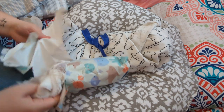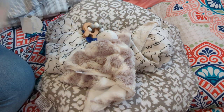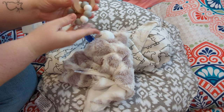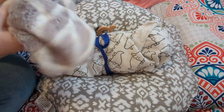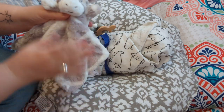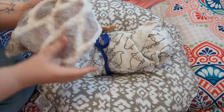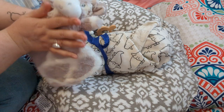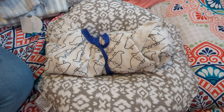Oh you guys, I think this is a lovey! We've got a little chomper — a wooden rabbit with gray and white silicone beads. And then you guys, look at this — I love it when they come home with loveys. Whenever Kelly sends a baby home with her little knit animals, I just love it. It is a sweet gray and white giraffe — oh, he's so soft! I can't wait to take photos of the baby with this giraffe and this little teething ring.